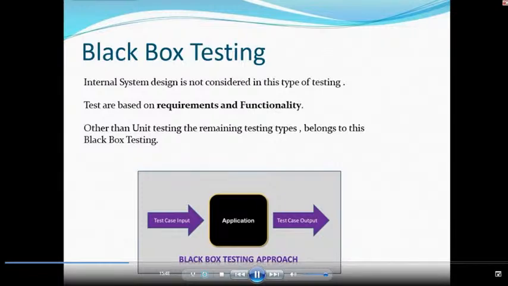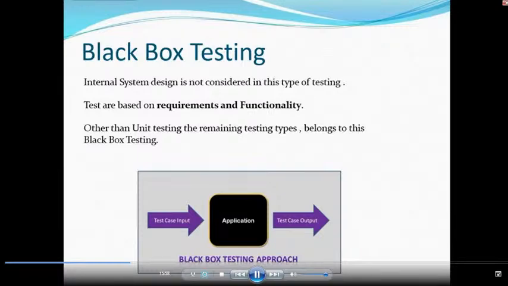Because if I know the code, I can join the development side, right? Why should I join the testing side? So we never and ever see the code. Okay, it depends on you. If you are interested in the coding side and they give you access, fine, but generally I'm saying, they never provide any code to us. If we know the code, we can access it and write some logic, but as testers, we never see that code.